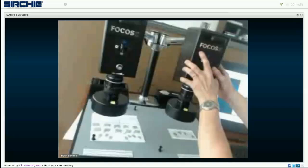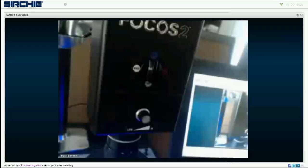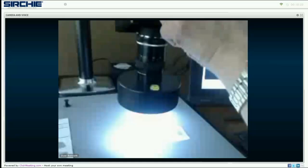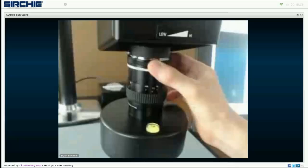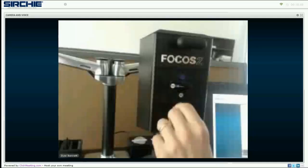As far as each camera, there is a light control for the light bank in this unit. We have white, blue at 455 nanometers, and UV at 395 nanometers. Each camera unit also has a dimmer, so we can turn the light down or increase it. On each camera there's a manually adjustable focus, and in addition to that there is an adjustable aperture. That covers the physics of the entire system, from base to articulating arms, lights, dimmer, and camera adjustments.